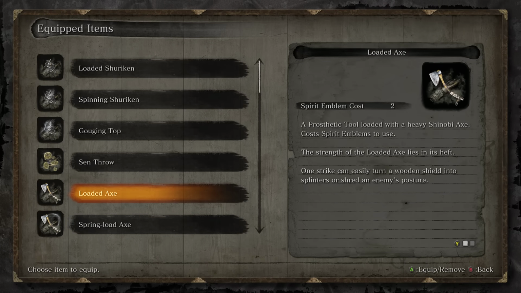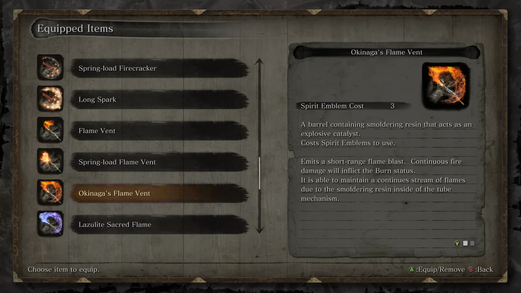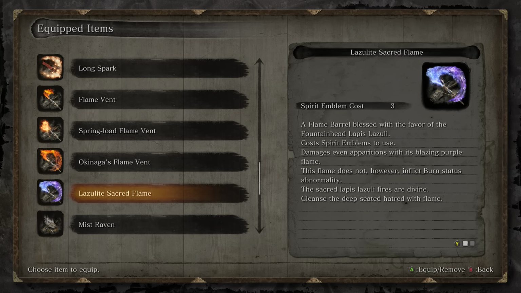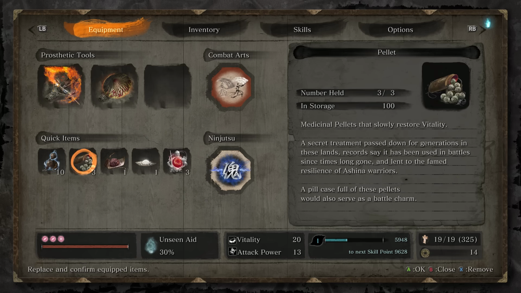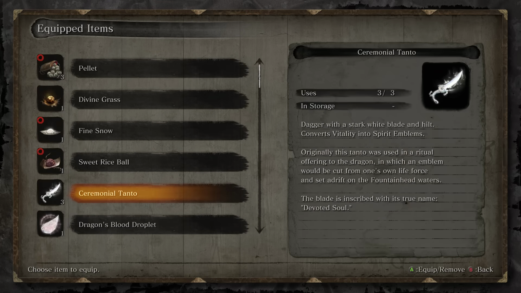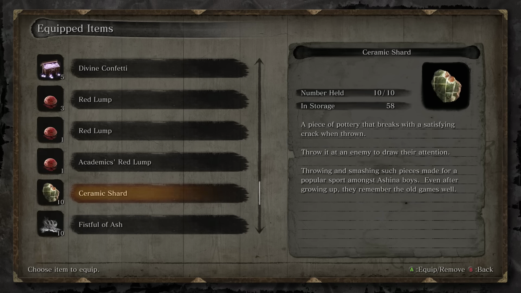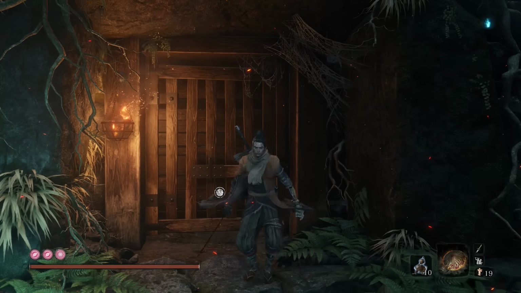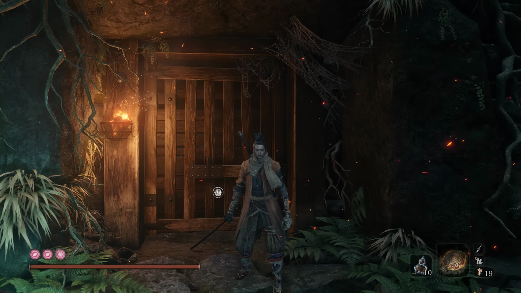As for tools, I would recommend bringing the flamethrower along, in particular the Okinaga's. While the Lazulite does damage, notice it doesn't inflict burn status, and we want to be able to inflict burn status, so Okinaga's is great. We're also going to reuse both the Sweet Rice Ball and the Fine Snow, and put on some oil to make 100% sure that we light our target on fire. Actually, maybe.